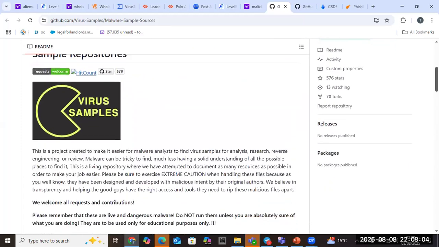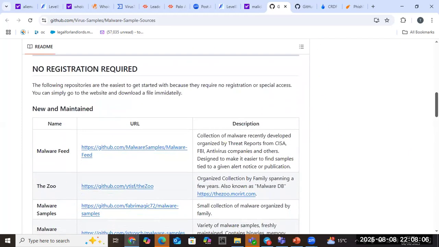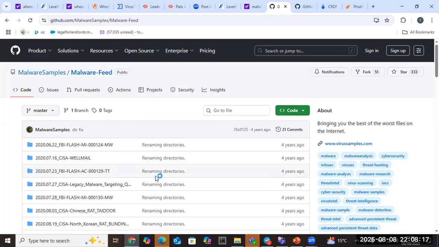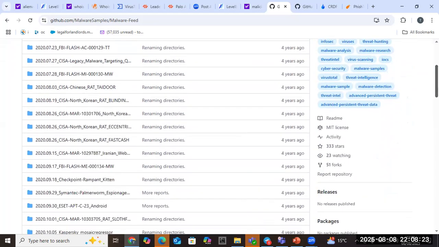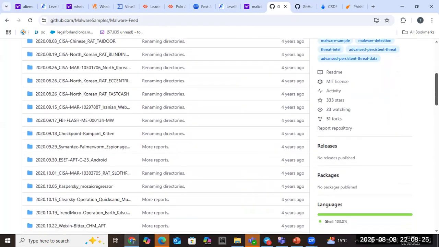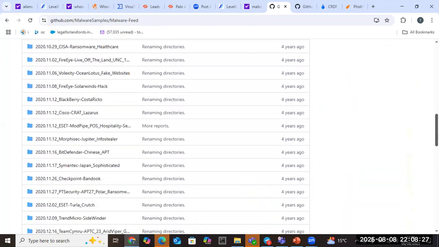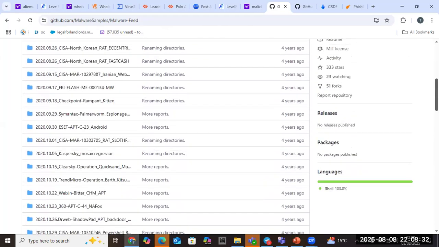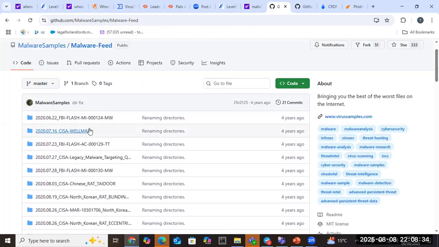Seeing any sample? I don't want to click on this one. URL. URL feed digital malware sample. Four years ago, let me see.